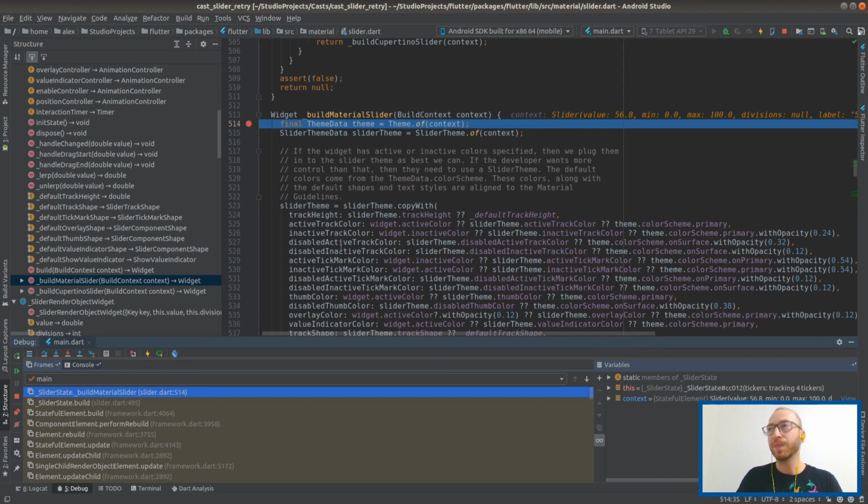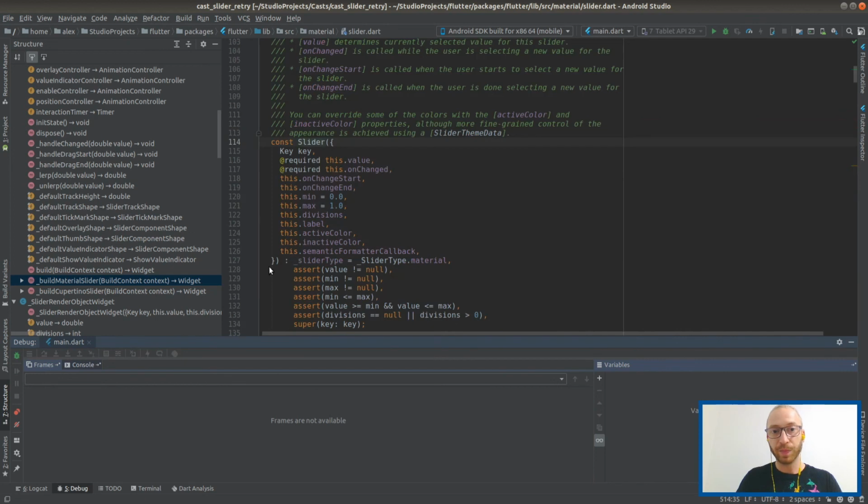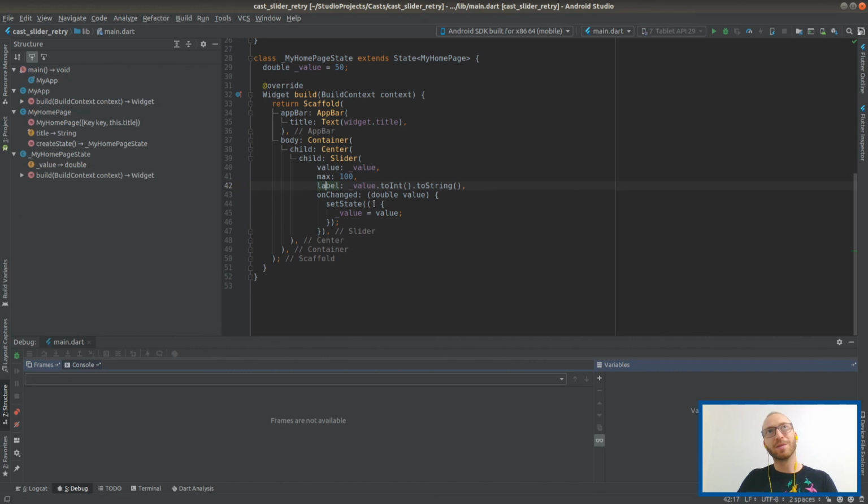I do think normal people wouldn't be able to think about it. There's no part in the documentation that shows you that if you specify the label, which kind of means that you want to use it... I mean, guys, if you want, we can do another video of us creating a pull request to change this specific thing about the slider, because I think if you already came all the way and specified the label, obviously you want to see the label. You don't need the slider to just have it in its theme. I mean, maybe it's there to show the value even when the label is gone. So we'll see.